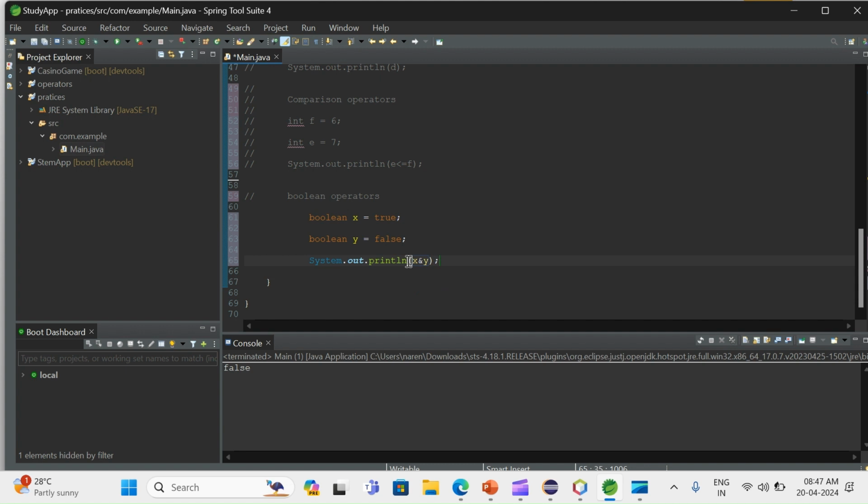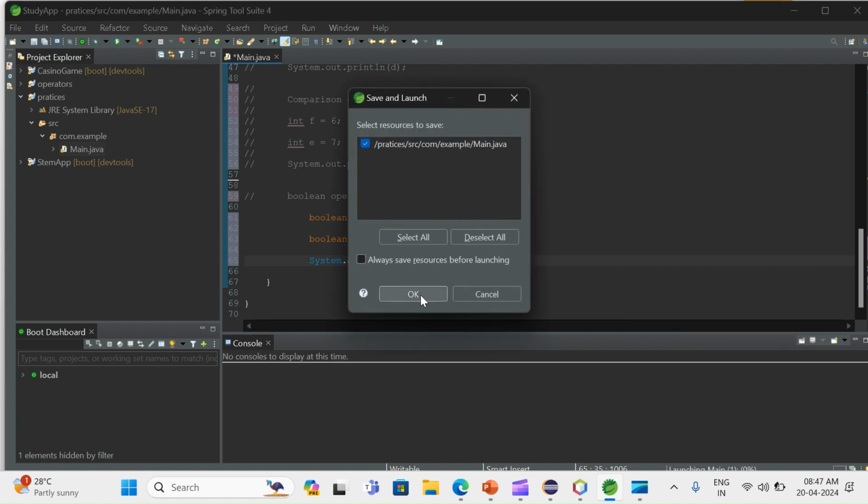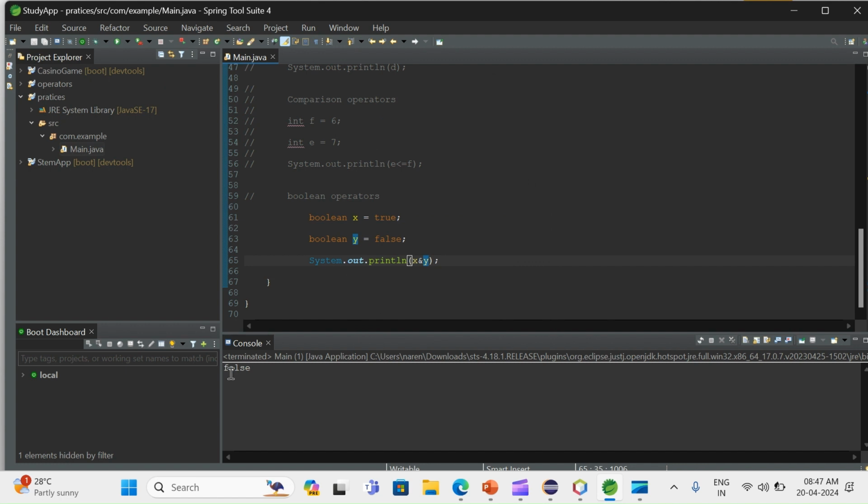The and operator returns true when both are true. If one of these is false, it will return false. If both are false, then it also returns false. Let's say both are false.